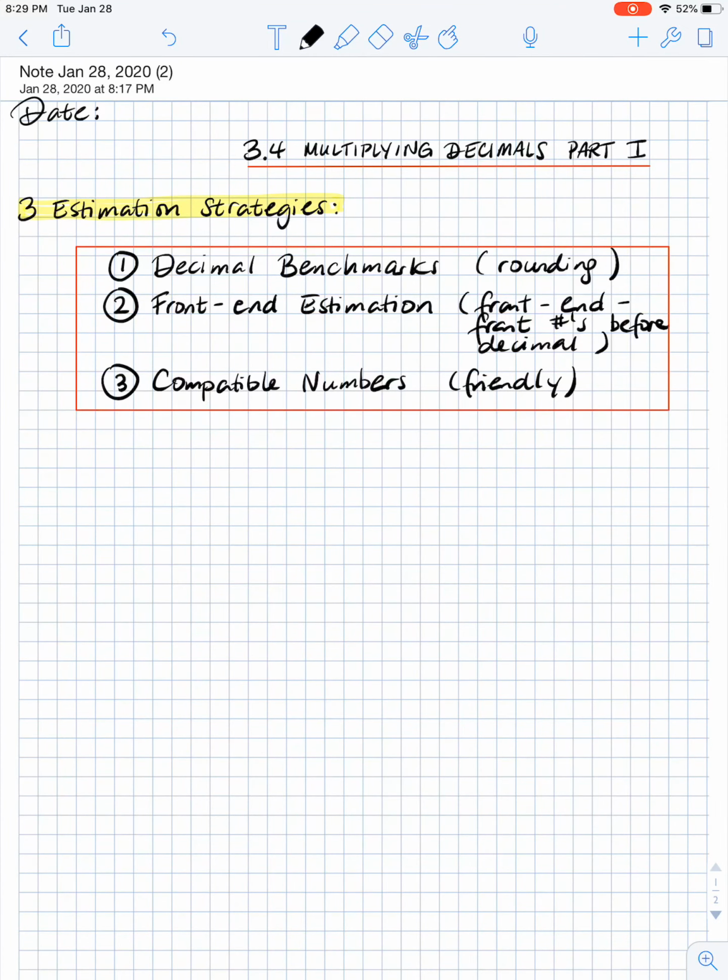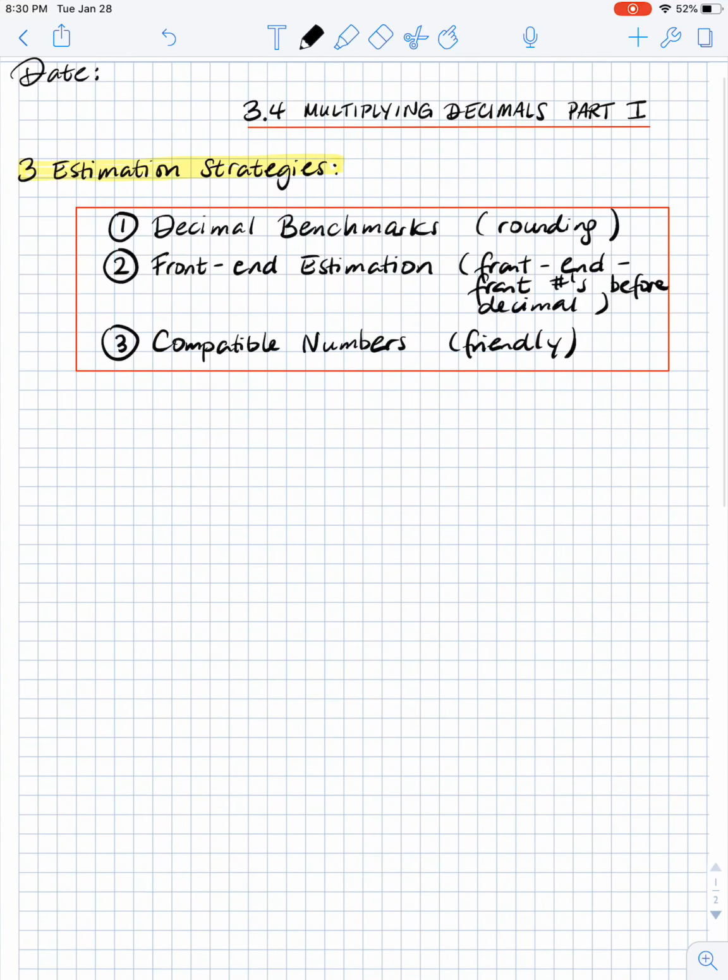This is lesson 3.4 on multiplying decimal numbers, part 1. Before watching the recording, please make sure that you have a pencil, some different colored pens, and maybe a highlighter. As well, you should be on a graph sheet of paper, either in your binder or in your journals. Take a few moments now to grab any of those items and then also start copying out what you see on this page. At this point, you might want to pause the recording to catch up.